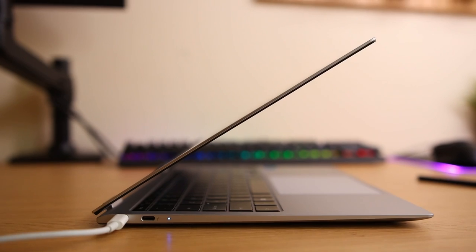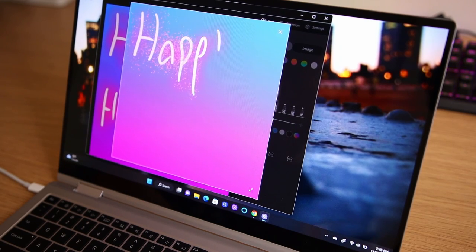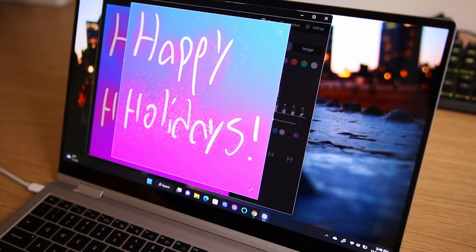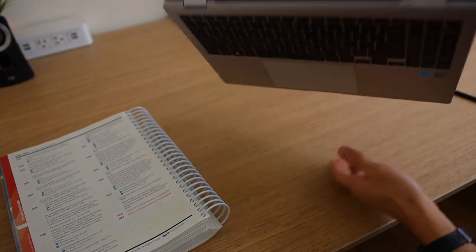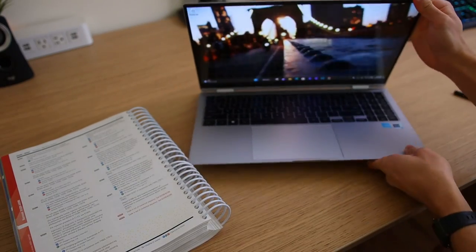So overall, as a student, I actually really like using the Samsung Galaxy Book 2 Pro 360. Geez, that's a mouthful. I think what really stood out to me the most is how thin this laptop is. I mean, note taking was very enjoyable on this. I was using this during finals week at my university and it made taking notes much easier. The hardware I got in here is packing. I mean, that 1 terabyte SSD and Intel i7 is very nice.